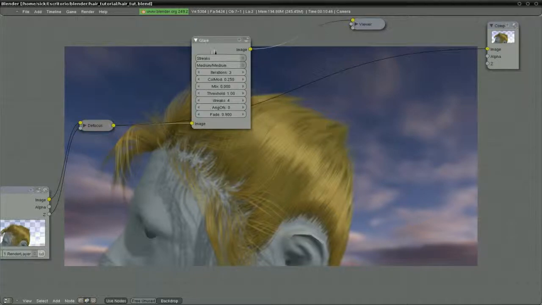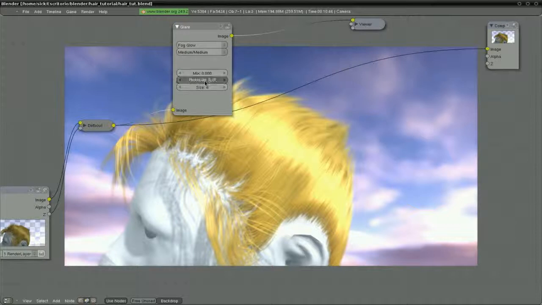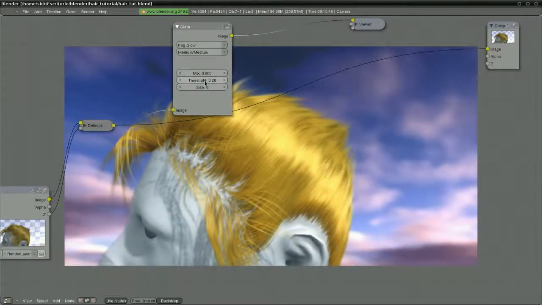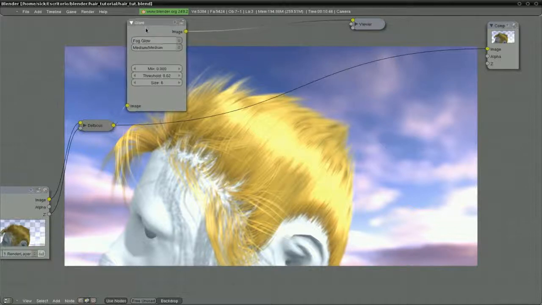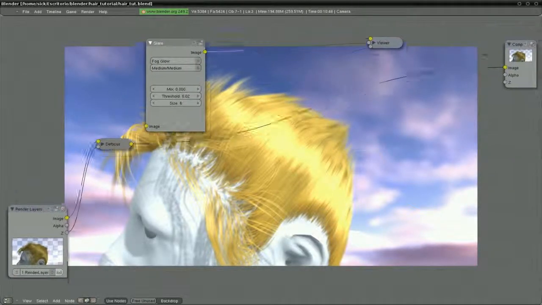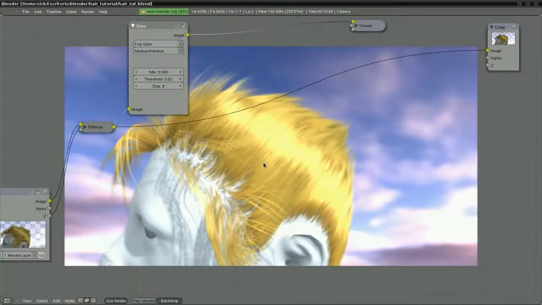Now I've just added a blur node, and we're going to change it to fog glow. I like how it looks, so let's change the threshold value, and we're going to use this to give some more brightness to our image, which will make us need lower values for our lights. But I like how this brings together the whole image. You can see there's some overexposed zones in the image.